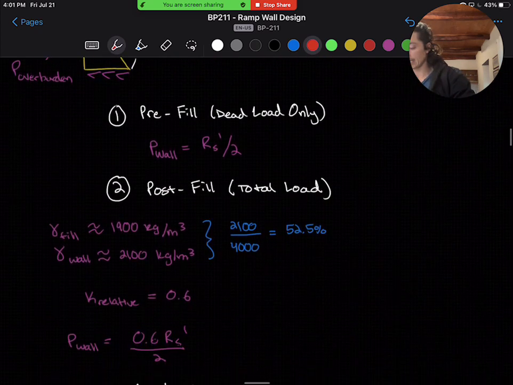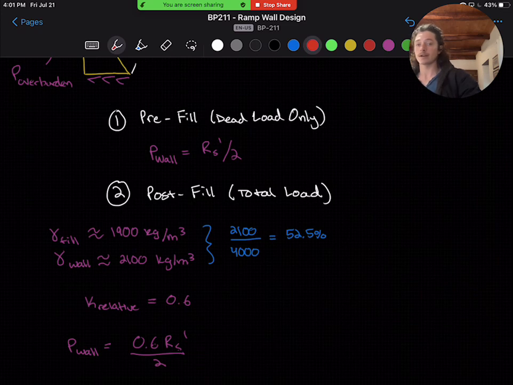Our other situation is going to be our post fill. So our total load condition, after filling the ramp and finishing the abutment, is not as simple as just distributing the force based on area, the ramp wall area versus ramp fill, because the materials are stiff and have different stiffnesses. Stiffness is a measure of resisting deflection when force is applied. So stiffer structural elements will take a larger portion of the loading, and usually the loading is distributed based on a measured stiffness. And then due to a variety of unknowns like workmanship and air voids, we can't determine the stiffness of each material exactly, so we'll turn to the density as a proxy.